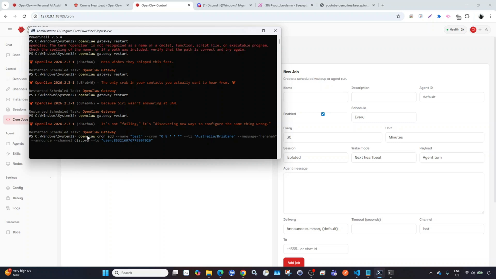Okay, so that will create our test cron job and the message we have to specify. So this job will run 8 o'clock in the morning and it will do whatever we specify in the message.